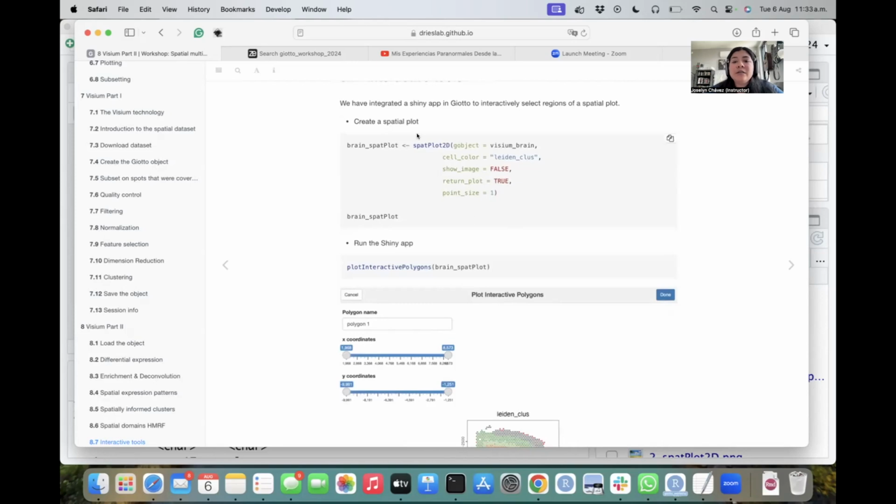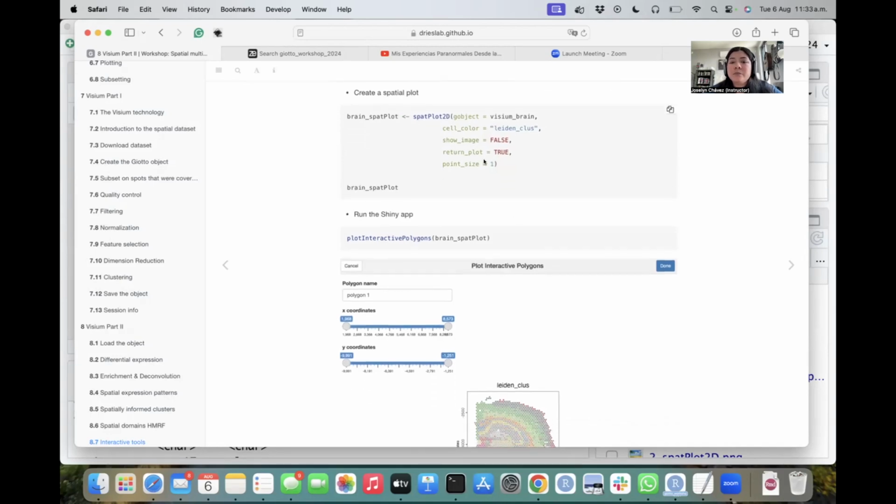The idea first is that you need to create a spatial plot, just a regular spatial plot, where you are providing these spots, and you will see them distributed in their spatial locations. Then, optionally, you can provide a cell color, but this is not needed. If you want to just plot your original spots, that's also fine.